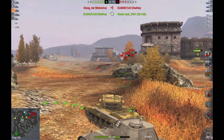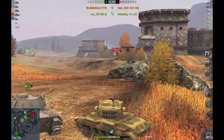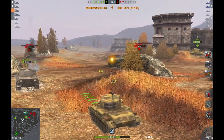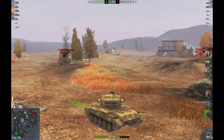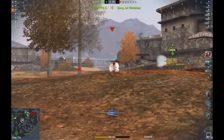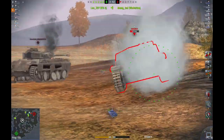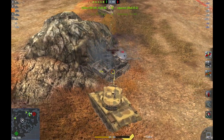But you're never going to last to the end of a match if you keep running around just taking hit points and trading hit points with other people, because, like I said, even things like the VK2801 will just run rings around you. Any of those German tanks with their really good guns are going to do some major damage to you. Even this Tier 5 still could have really wrecked me hard then.